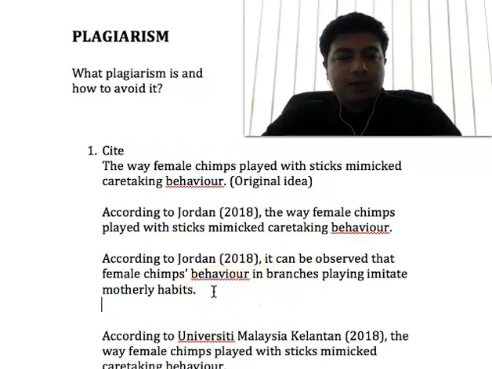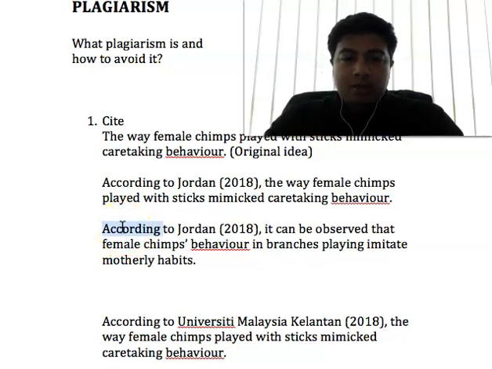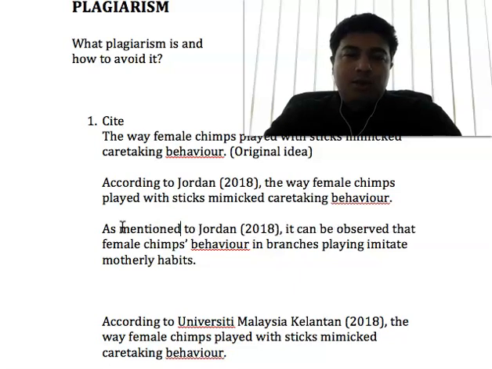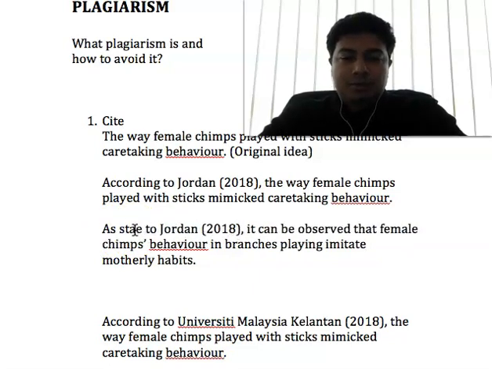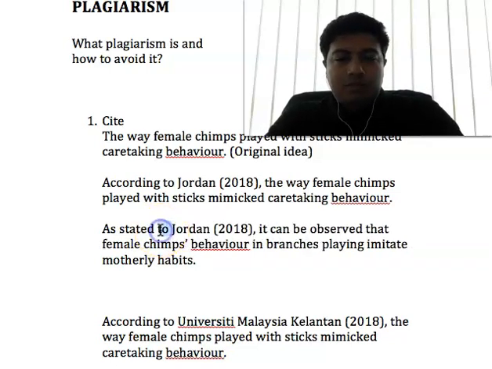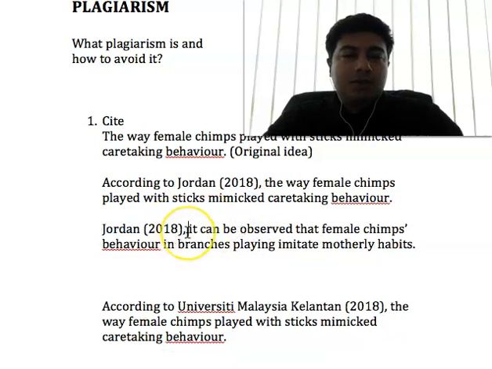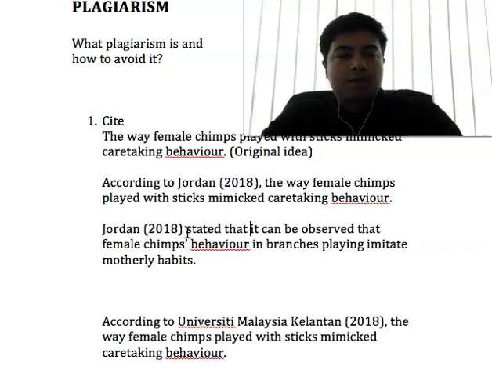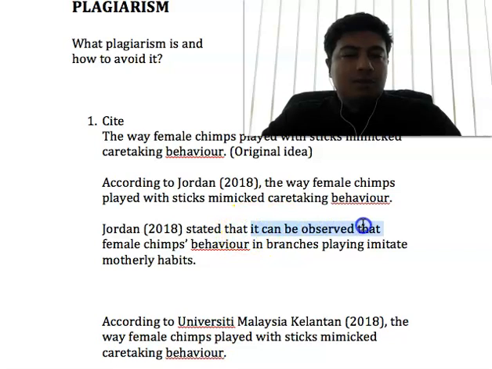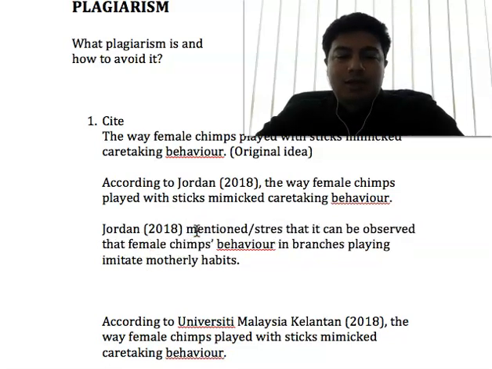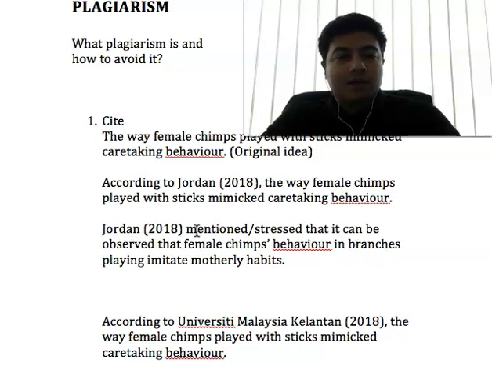So other way of citing is, other than according, you could also say, for example, as mentioned, or as stated, by Jordan. So as mentioned or as stated by Jordan. Or you can also say, Jordan 2018 stated that female chimps' behavior in branches playing imitate motherly habits. Or you can also use other words like Jordan mention, or stress that. So there are many words that can be used.